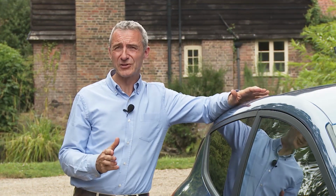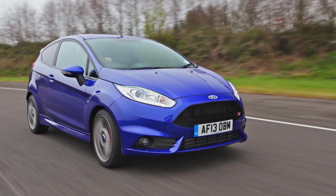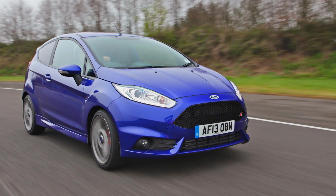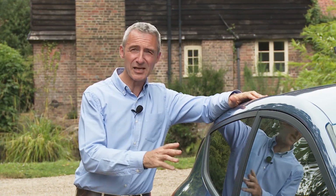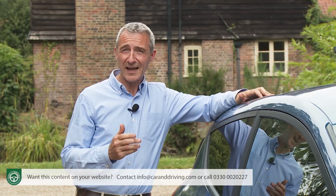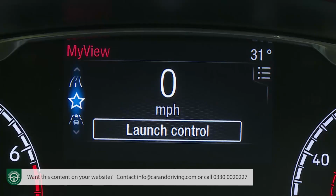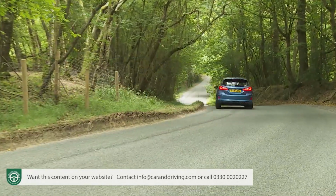Now, the 3 main issues we had with the previous model, the ride quality, its poor seating position and the indifferent media connectivity, have all been thoroughly addressed to our satisfaction. Now, true, a Polo GTI still shades this ST for cabin quality, and an Abarth 500 sounds better. Otherwise, though, we can't really see beyond this Ford as a go-to choice in the super mini hot hatch class, providing you can afford to budget for the optional performance pack with its launch control and its limited slip diff.